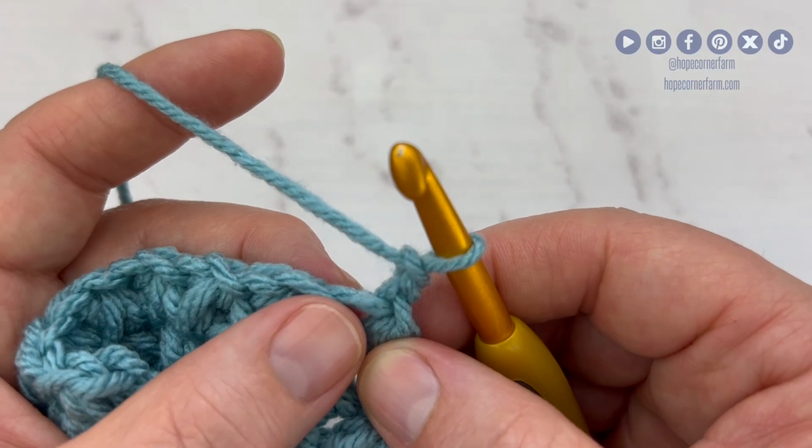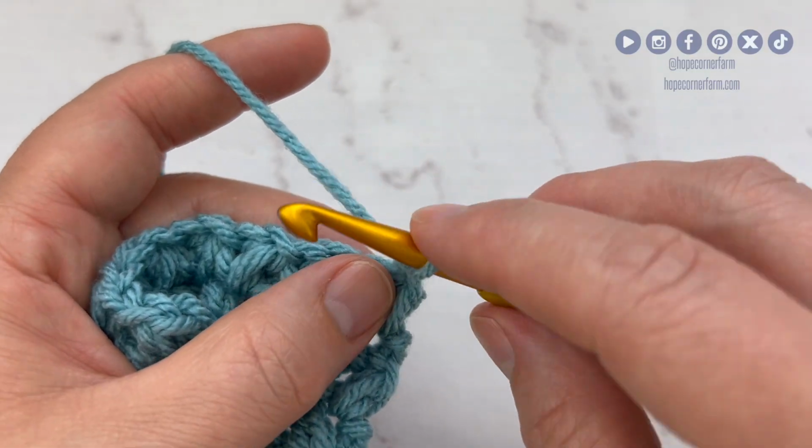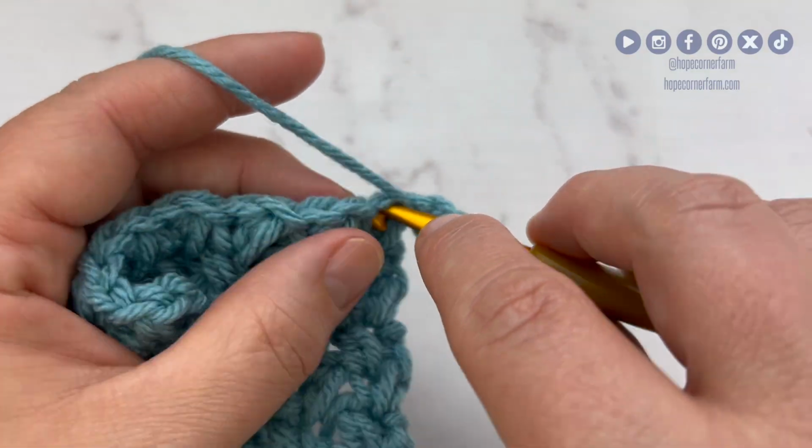Now the biggest issue that I have found with this stitch is, first off, naturally for some reason I feel like I want to yarn over and then insert.